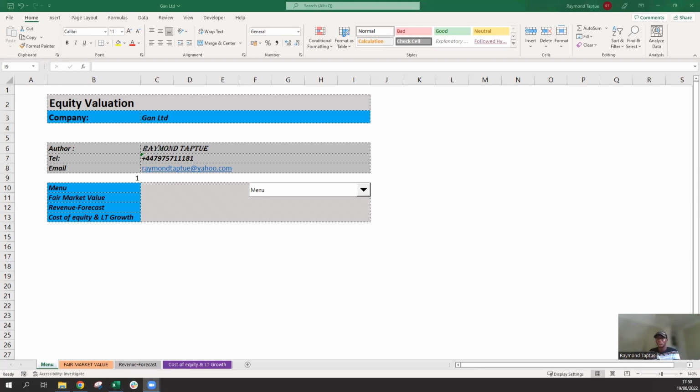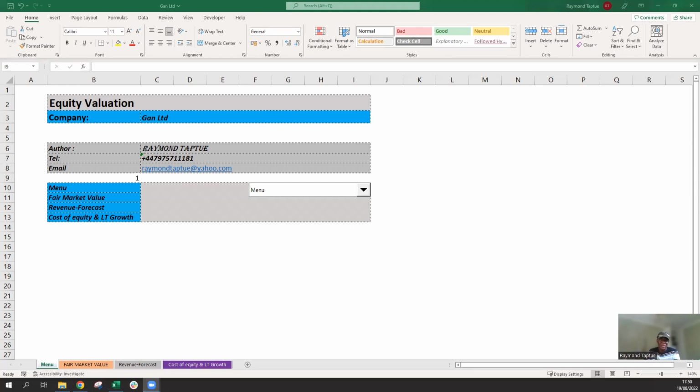It is important to remember that according to the residual value model, the share price of a company is equal to the current book value per share plus the present value of residual value. The residual value is simply the net income minus the previous year book value per share multiplied by the cost of equity. So our key variables in the residual value model will be, one, the net income that we will get by forecasting the income statement.